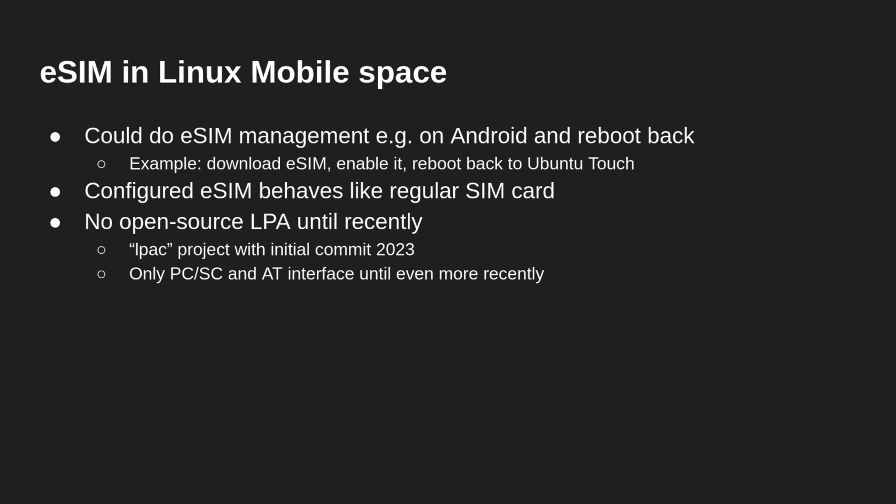only had a PCSC interface, which is used for smart card readers, so you can put the SIM card in a smart card reader. Like on an eSIM on a PCB, you wouldn't be able to do that directly. In theory, you could desolder it, put it into an adapter, and plug it into the card reader, if you had something that basically routes the pins correctly. And it also has an AT interface. This might be useful on some modem, like on some external USB modems that you put in. But also some of those actually require different management interfaces, which I'll come into later.